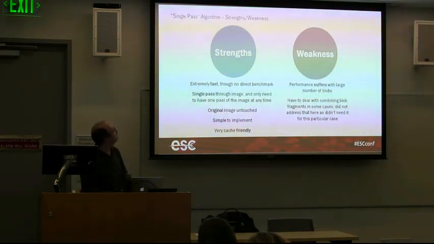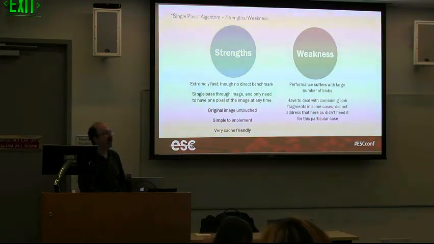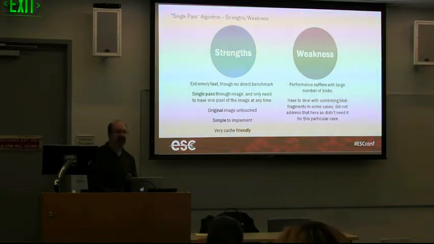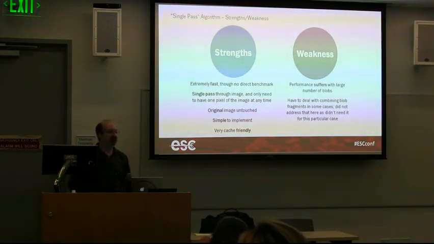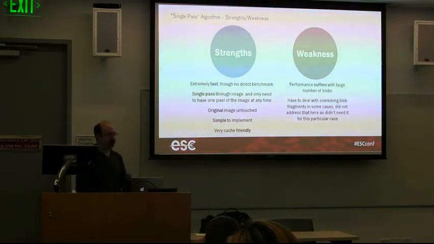Let's go through the strengths and weaknesses. This algorithm is extremely fast. We ran it on a Raspberry Pi, or no, I take that back, it wasn't a Raspberry Pi, it was an Atom processor. It was the smallest thing we've run it on so far, and it didn't even know it was running something. Basically, on a little Atom processor, this algorithm was lightweight enough that the image transfer from the camera pretty much dominated. So the image processing had very, very little overhead.